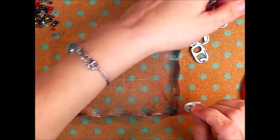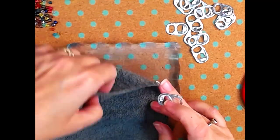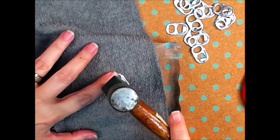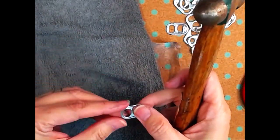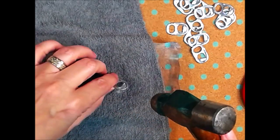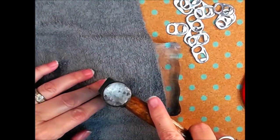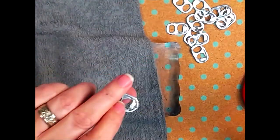Hey y'all, APG Jamie here, and today we're going to work on some charms for my Flippity Floppin journal or flip-flop swap thing. These are kind of journal charms. And we're going to use those pop tops. Well, there's a pop top as you can get anymore. They're not like the olden day ones that I read about in the history books.